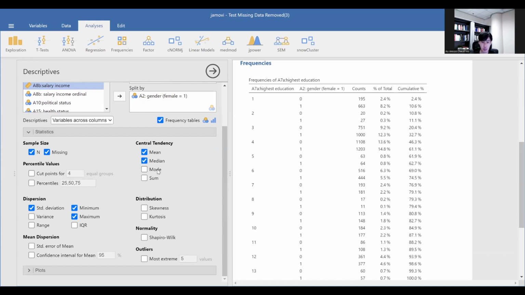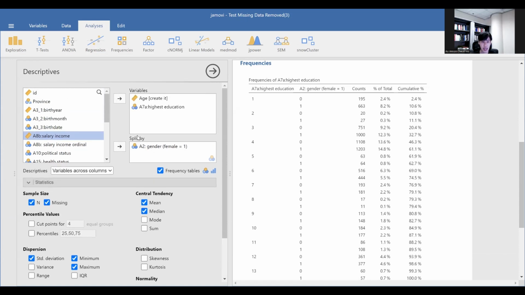The other stuff about mode and sum and skew and kurtosis, these are not that important, in part because they don't tell us that much about our specific variables here. And if you want to play around, feel free to basically click and add any of these variables in here, and you can get a similar sense of what we've done here.